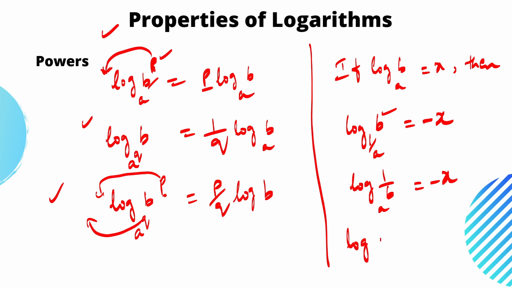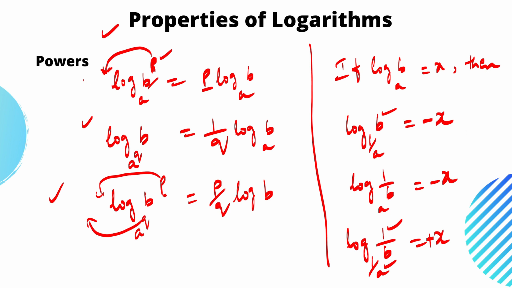You can invert both as well. Log of 1 by b to the base 1 by a. Now this minus nullifies and becomes plus. You are inverting this value and you are getting minus, and again you are inverting the base, so it will be plus. So please remember the previous properties as well as these 6. These are sufficient, more than sufficient.